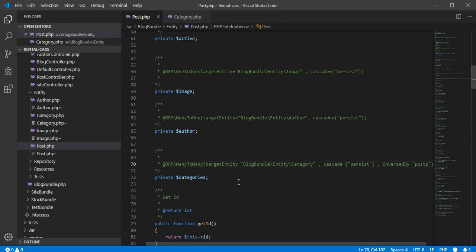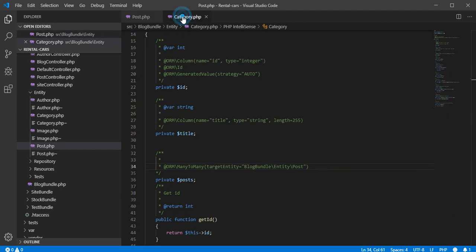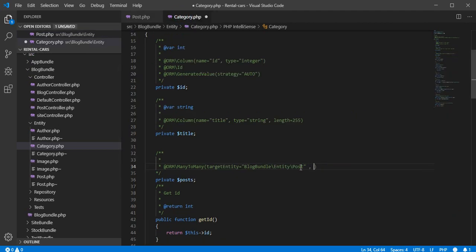Let's save and do the same thing in category, but not with inversedBy, with mappedBy. So mappedBy equal to the name of the property in post, which is categories.